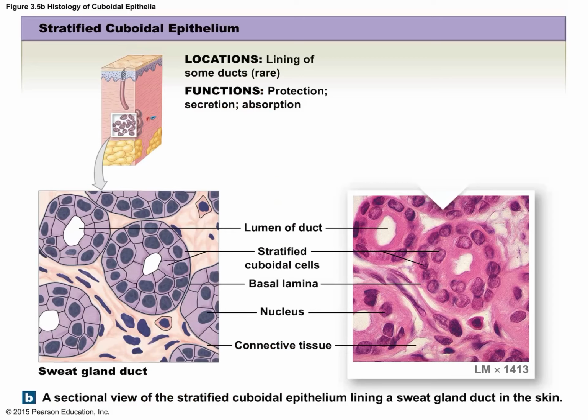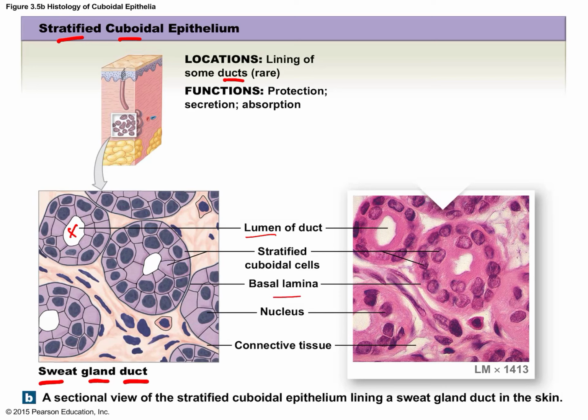Let's look at our next tissue type, which is stratified cuboidal. So we have a stratified, more than one layer of cuboidal cells. You find this in larger glands, so the lining of some ducts of the glands. This is an example of a sweat gland duct. And we're looking at the lumen, which is the empty space, right? The lumen is this empty space in the middle of a tube. Remember, we're talking about a duct, like a hollow tube. And then we have our lining of multiple square cells.